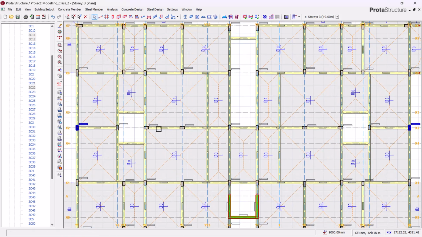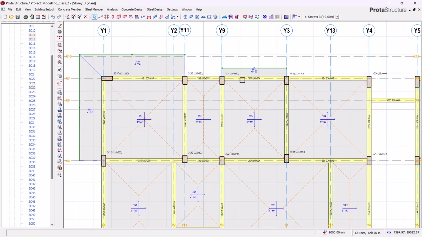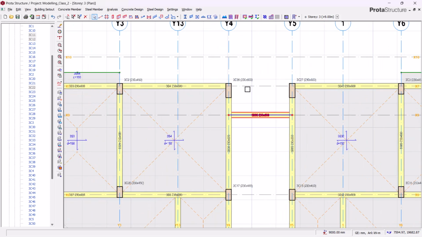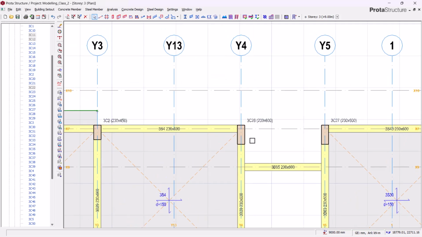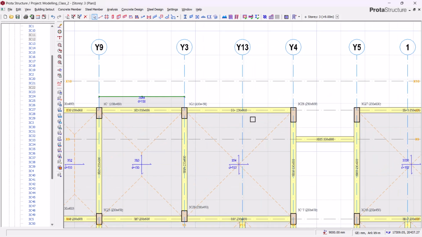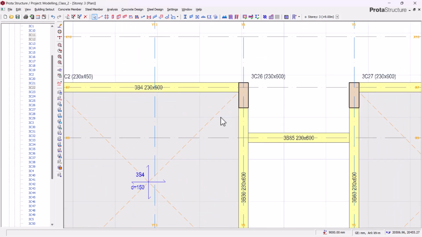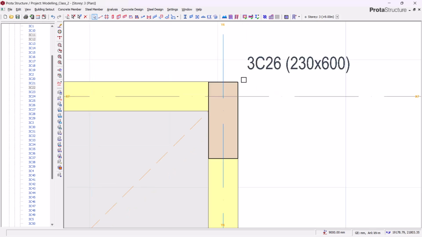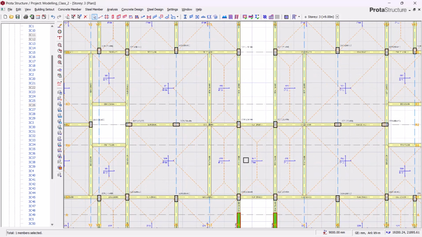So let's go ahead and check at the edges. The reason why we are keeping this column at the edges is not mainly because we expect it to carry much more load than these other columns, but it's just for us to maintain, like we said, this straight line and the aesthetic of this structure, because we will have our builders line always running from this edge to this edge.